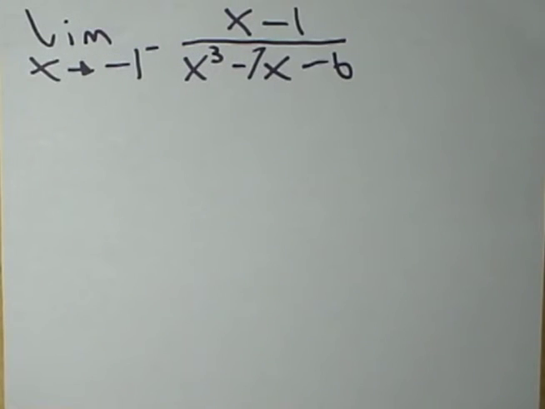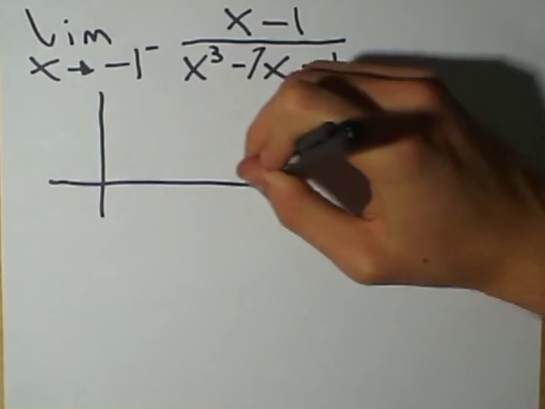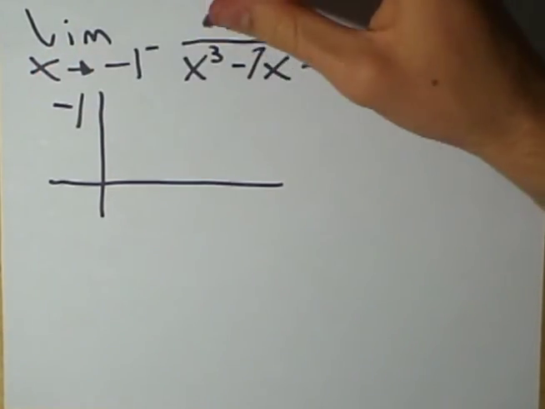This problem would normally be a pain to graph and solve. However, with infinite mathematics, it's easy. First of all, don't plug in negative 1 minus right away, because you know that's just going to result in indeterminateness. Instead, we know that negative 1 is a factor of the function because it wouldn't be an infinite mathematics problem without it. So, we use synthetic division with negative 1 as the factor.